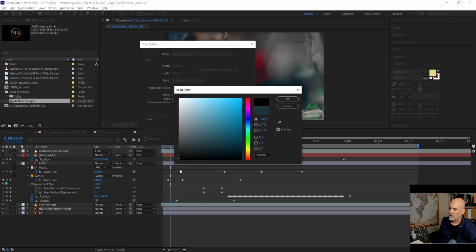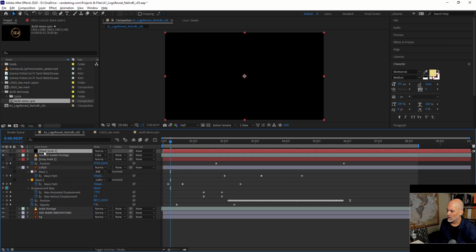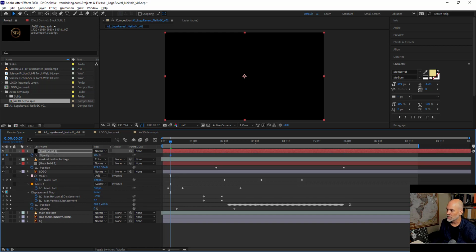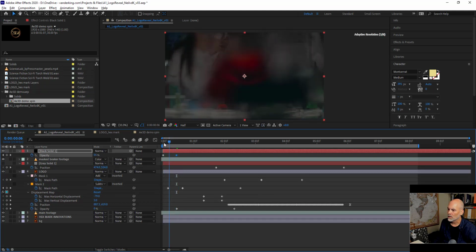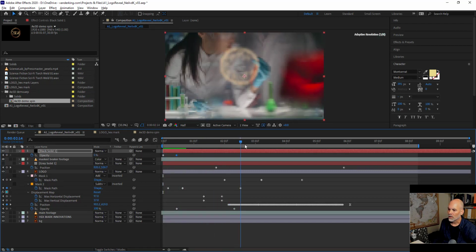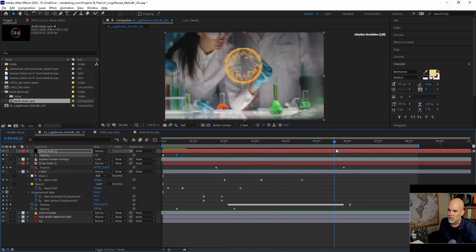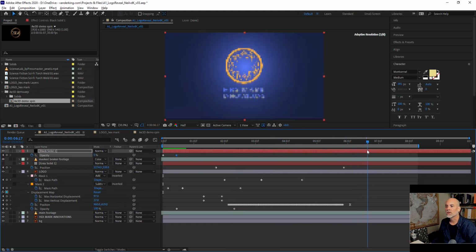Just go straight up there and grab a black solid, put it up at the top, press T for opacity, and bring that back to the beginning. So we want it to slowly come in there, something like that. And then we reveal our composited logo, and then we're going to do our transition to our 3D environment.